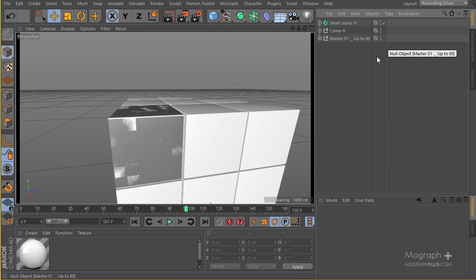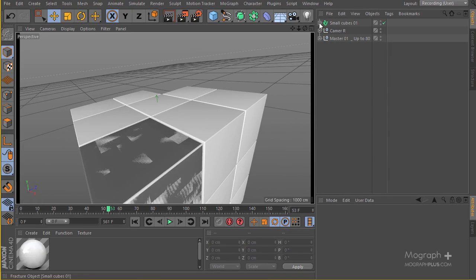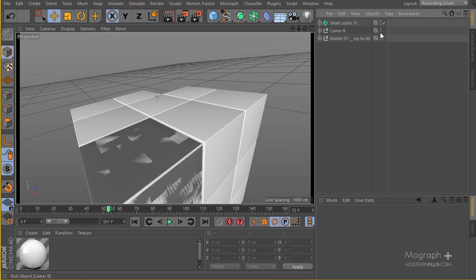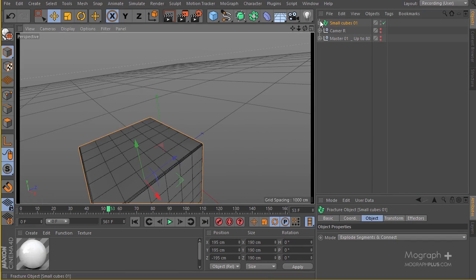Okay folks, let's continue creating our motion design, and in this lesson we're going to be creating the first part of those small cubes. So what I've done here in between lessons, I just imported this model. Let's hide everything else, and here's the model that we have, and it simply is, as you can see, we have some small cubes.